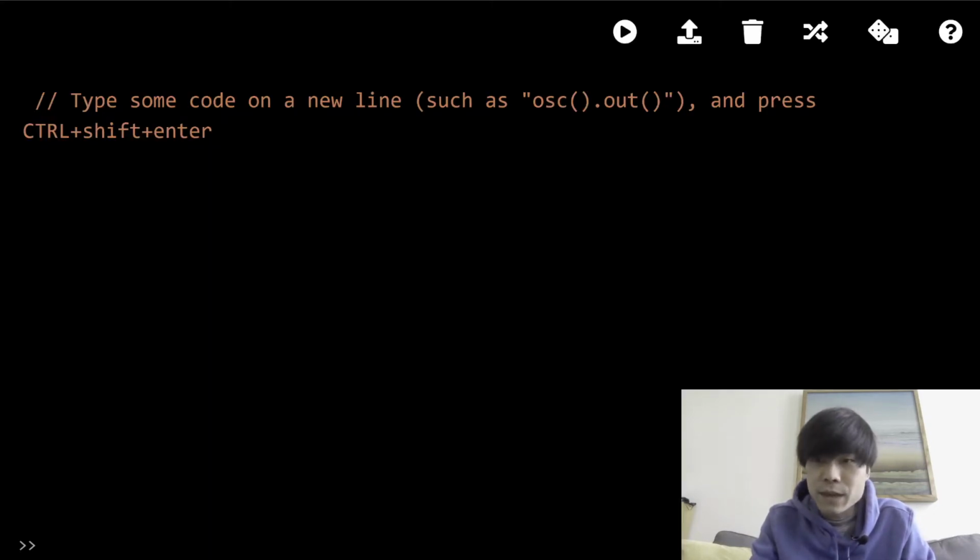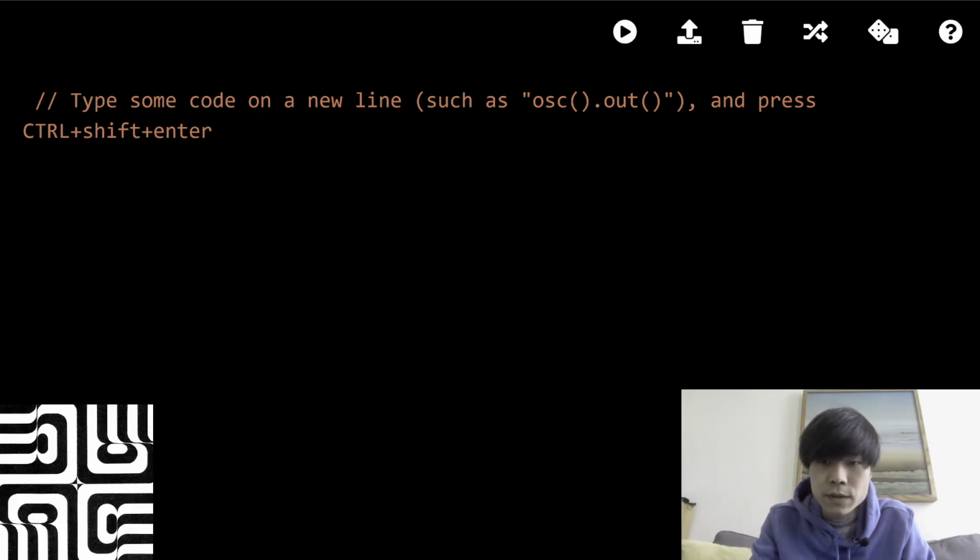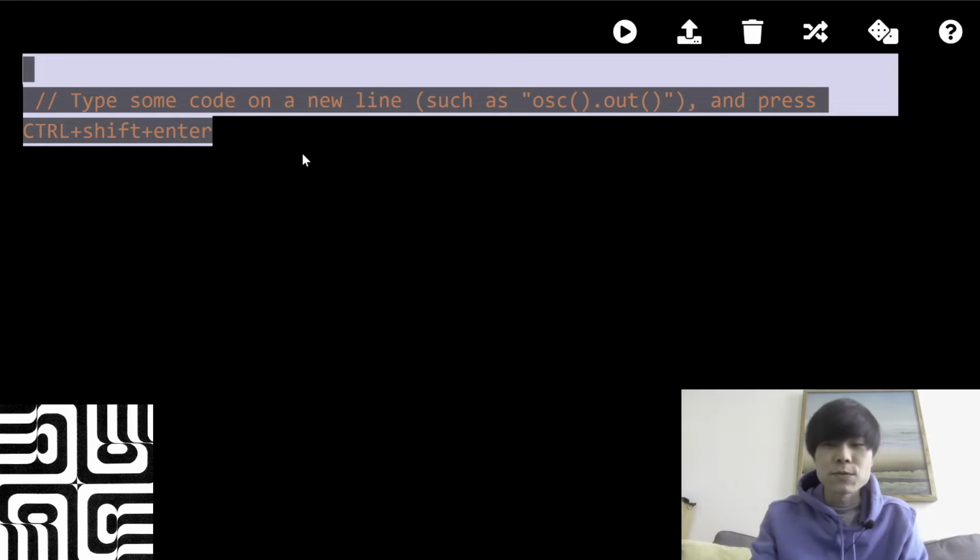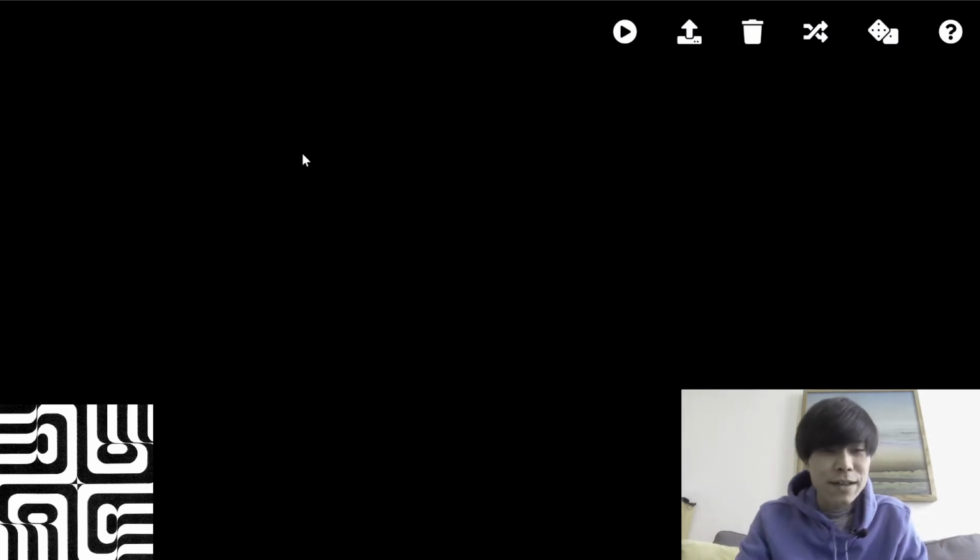So for this video, I have the Hydra editor, and also in this OBS recording, I have the image overlay. So that would help, although I can't see it, so I need to move the browser around so that I can see both at the same time. All right, just a small thing. Okay, and I haven't really scripted anything, so I'll just try. I don't know how long this video will take, but I'll try to fit it in around 20 minutes at maximum, because I don't think I can make it precisely, but let's see.